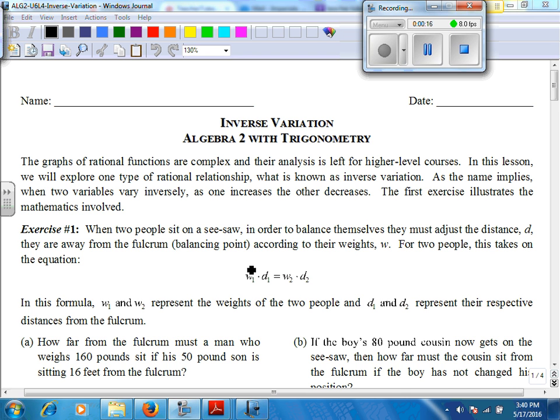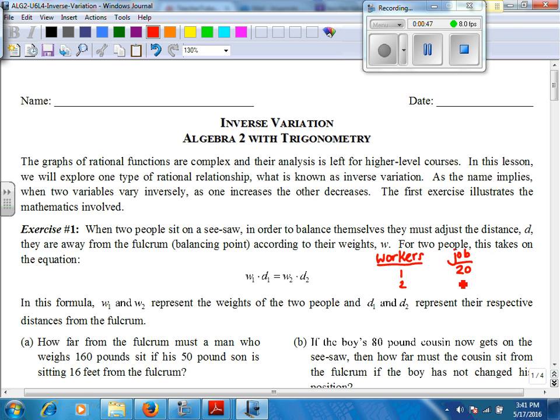One of the best examples that I think helps people understand inverse variation is to think about workers doing a certain job. So maybe they're building a house or painting or doing some sort of job. Let's say we only have one worker and it takes him 20 days to do this job. But what if we double the amount of workers and now we have 2 workers? Well, more workers means it'll take them less time.